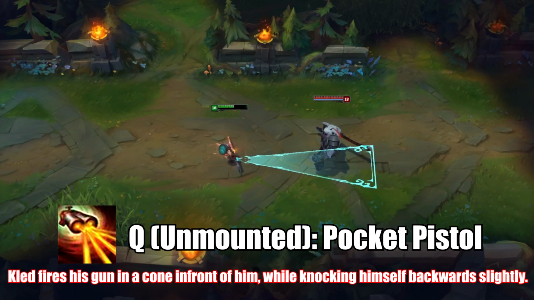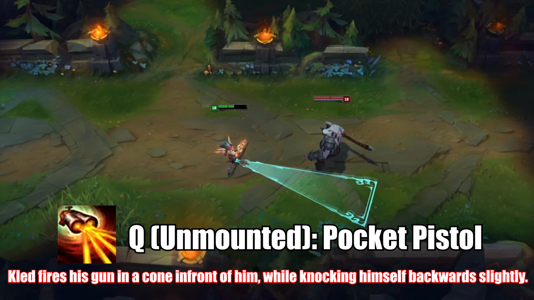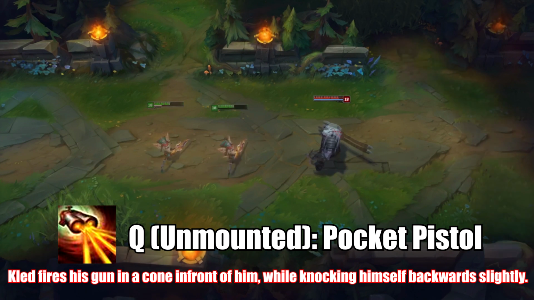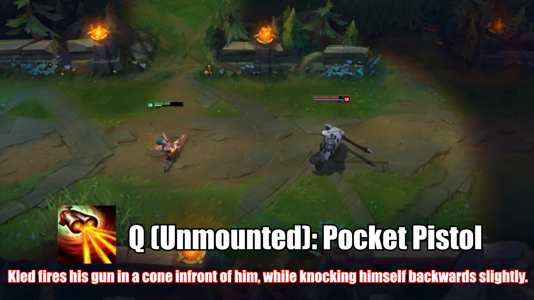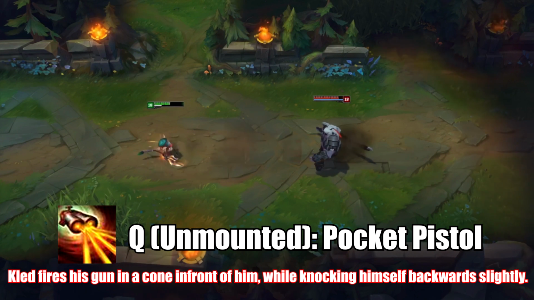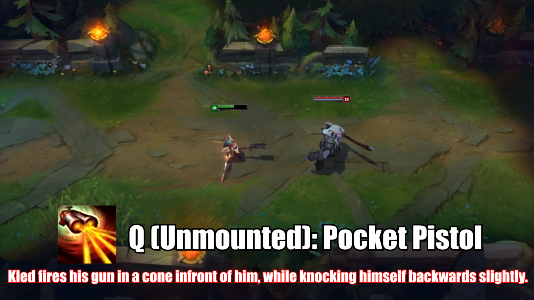But if Skaarl the mount has ran away, then Kled clearly needs something else to be able to do, and this is where his trusty pocket pistol comes in. It's a very simple ability. You fire in a cone in front of you, deal AoE-ish kind of damage, very similar to like a mini Ashe W, but this time he also gets pushed back, which is actually pretty good because it'll help him reposition himself if he's too close into the fight after his mount leaves.